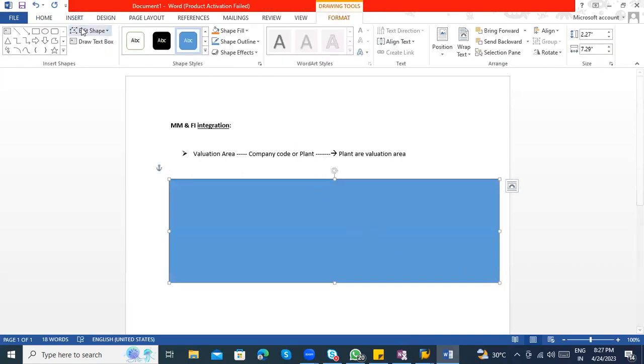If I take this example, this is one company code, and under this company code we have different plants.